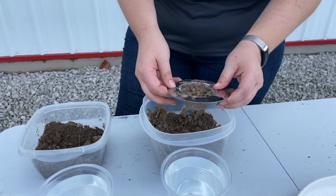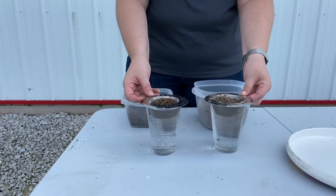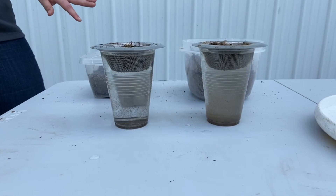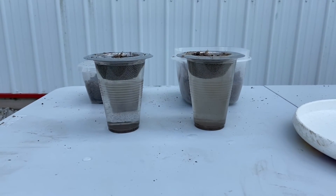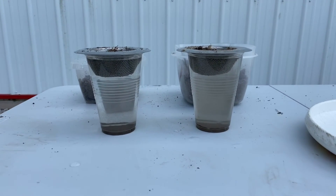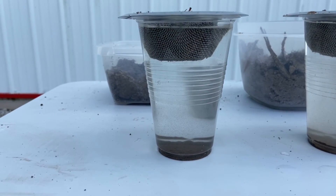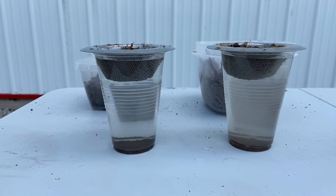We take the sink strainers and put them directly into the water, getting the water level close to the top of the strainers. Let the water soak through for about a minute to a minute and a half, and you can tap on them a little bit to help the water penetrate — just make sure you do the same thing to both samples for a fair comparison. You can already see looking at the water a similar pattern as the slake test — some particles moving through on both, but the water is cloudier in our conventionally tilled example. In the no-till and cover crop sample, chunks that fall out are larger intact aggregates, not individual loose mineral particles, so it's less cloudy.